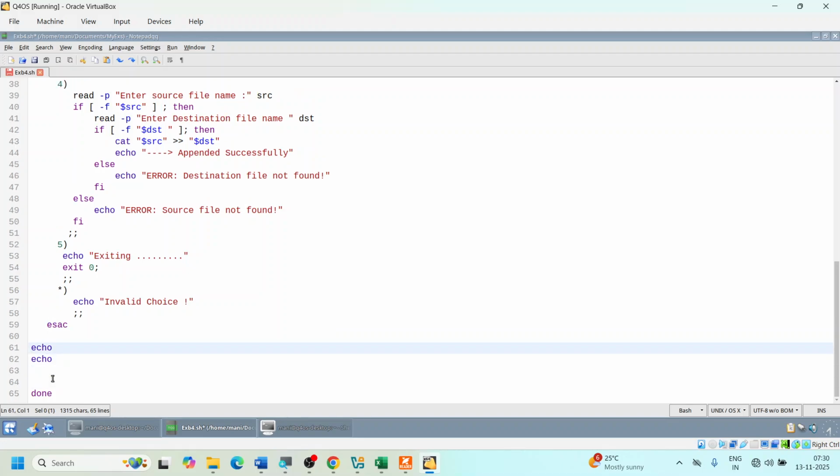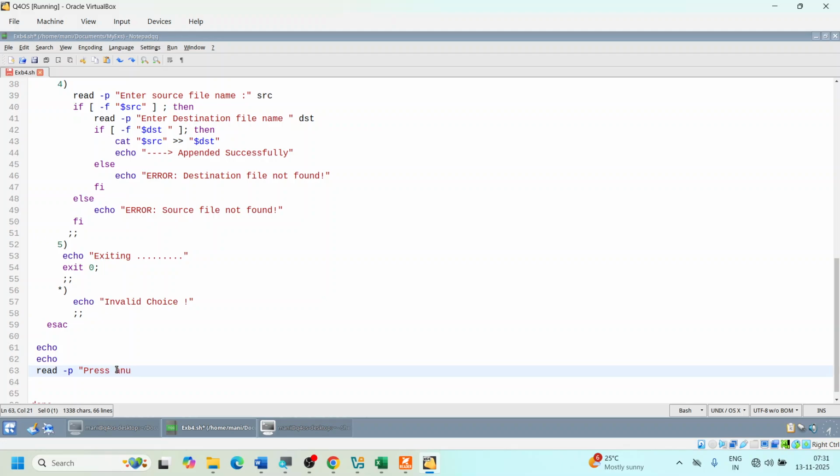You know very well, a blind echo will just create a new line, a blank line. Two blank lines, and then I will use a read command, read minus p, and I am going to say press any key to continue.